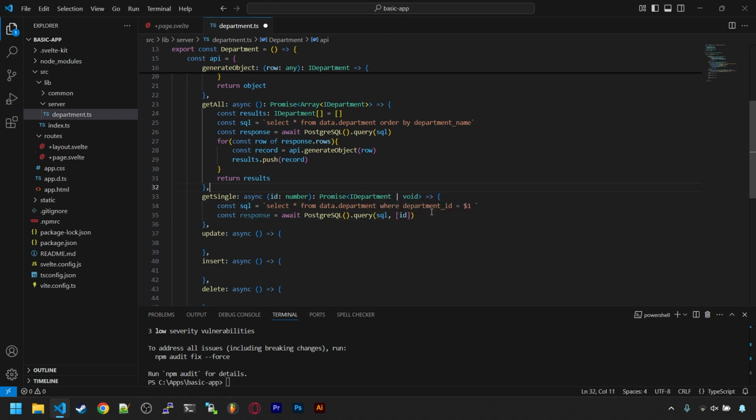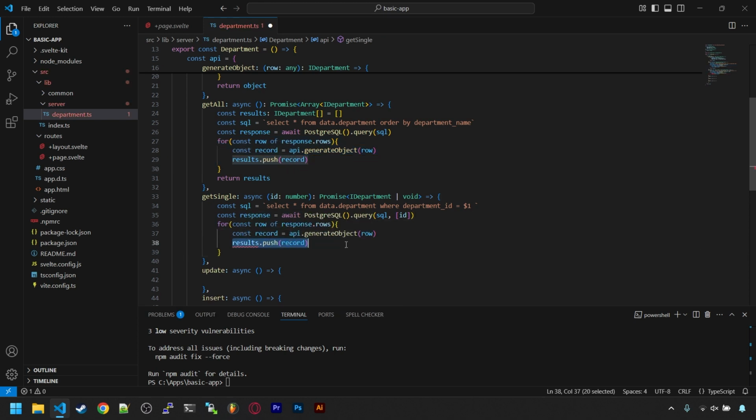This variable we send here replaces the $1 in the query statement if you're not sure how prepared statements work. While looping through the results, we're only going to convert the result to an object and return it. And if for some reason we didn't find a row in the database, it's okay that we just return nothing. We'll check for that later.